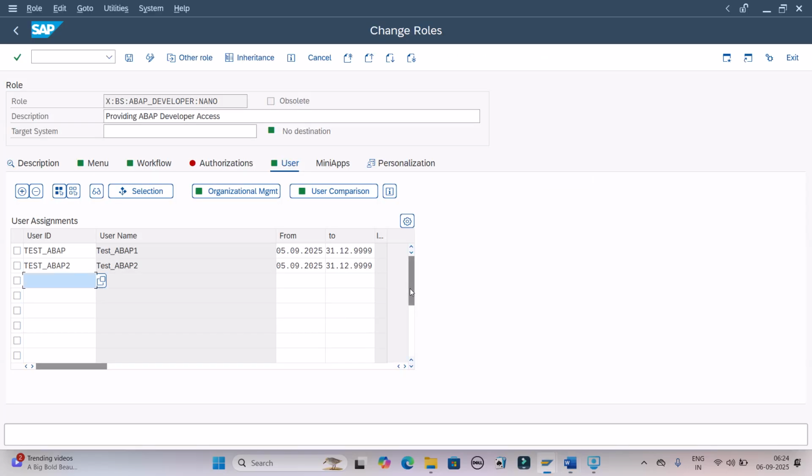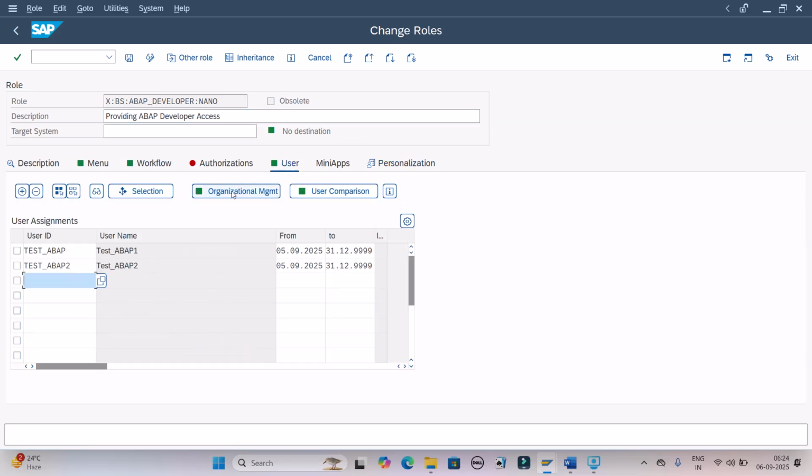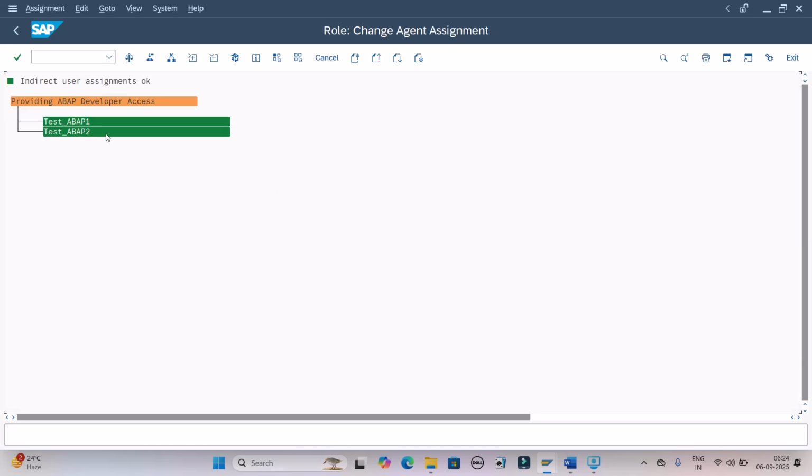Okay, and next, don't touch this personalization. And here you need to know these two tabs also. In user we have two types: organization management. Click this, complete HR compression. Okay, this one, see, test 1 and test 2, both are from one organization.